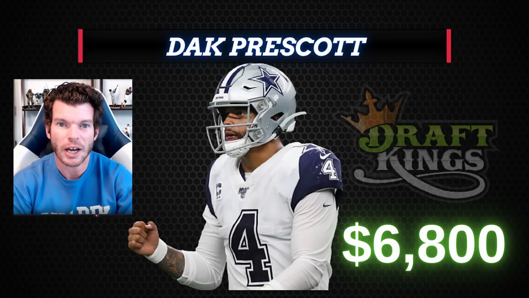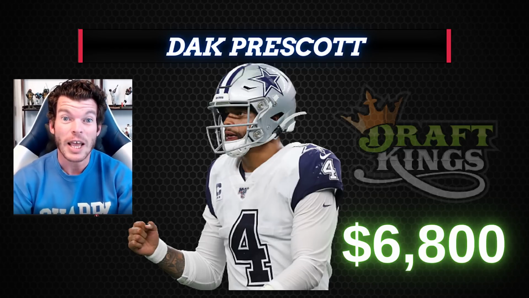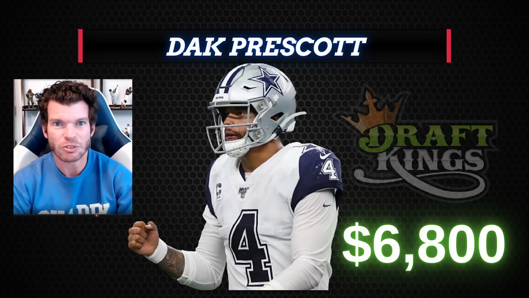I'm going to kick it off with Dak Prescott of the Dallas Cowboys. Right now on DraftKings, he's priced at $6,800, and he's going up against an Atlanta Falcons secondary that is sketchier than my facial hair. And yikes, that's no bueno.